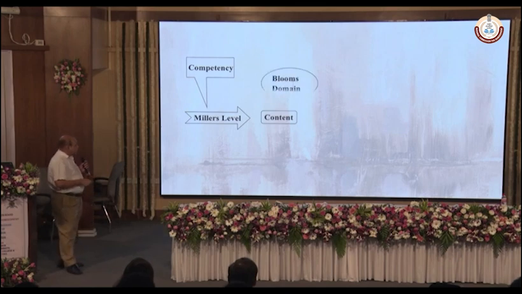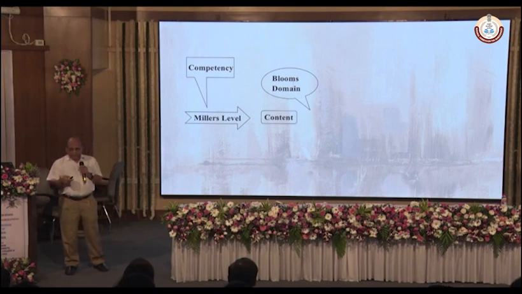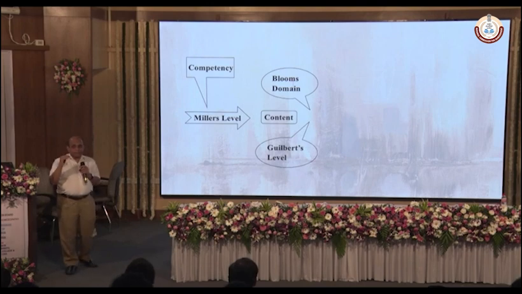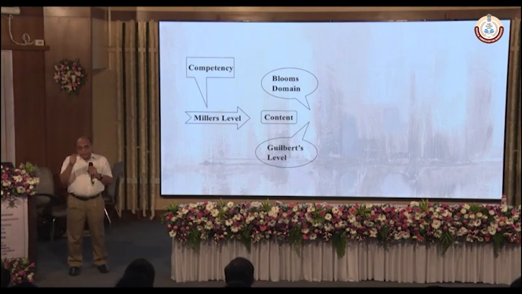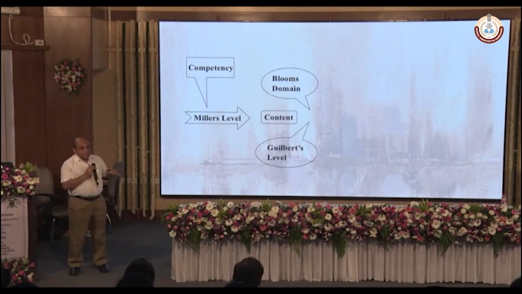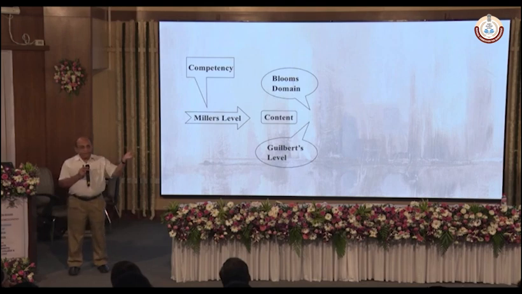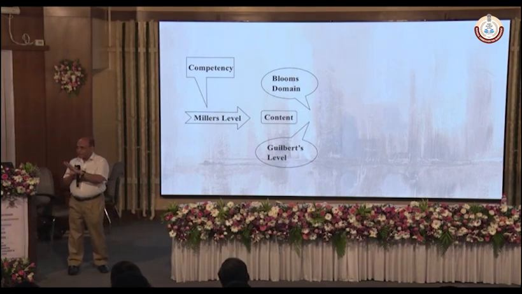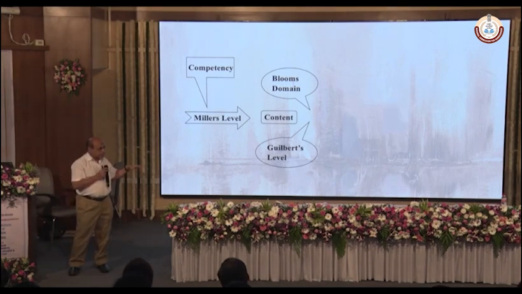And this content was further classified, whether it is cognitive, affective, psychomotor, into Bloom's domains. And then, within the Bloom's domain of cognitive, psychomotor, affective, what is its level? Is it entry level, intermediate level, or higher level? So when you look into the levels, you will see something like C1, C2, C3, or A1, A2, A3, or P1, P2, P3. This C means cognitive knowledge. A means affective, which is the communication or values. P means psychomotor, which is the skill.